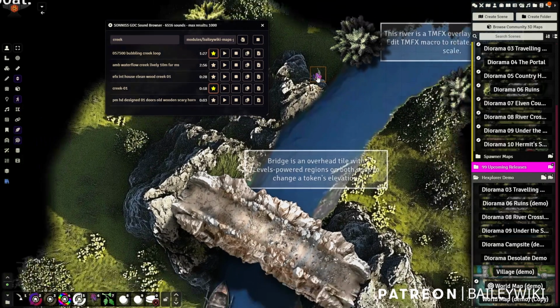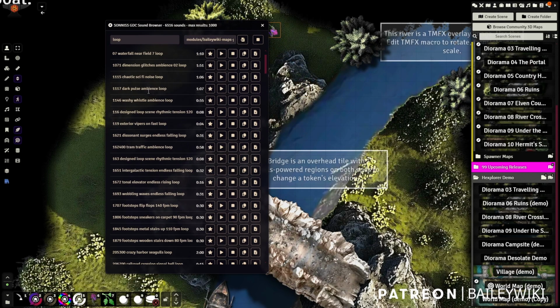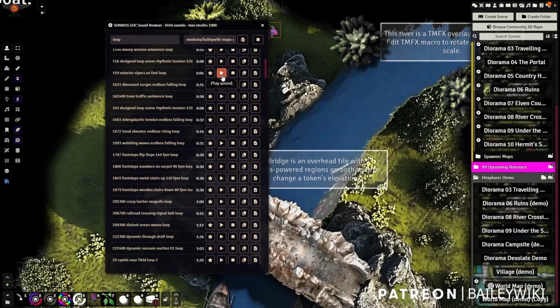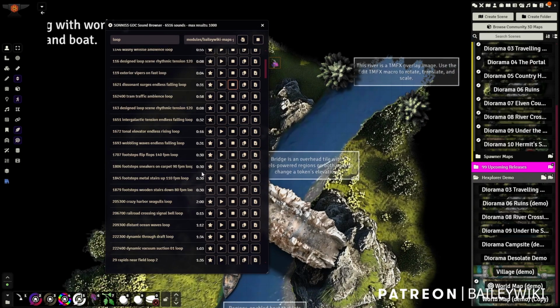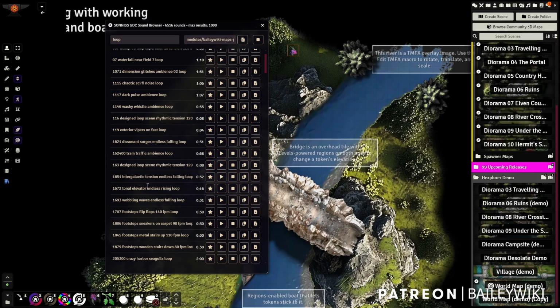Really easy audio effects. Now, some things I recommend you can also do here is look for certain things like the word loop. You'll find a bunch of looping audios. And as you listen to these, you'll get some really interesting things that might be good for ambient noises. So these would be things that you'd fill an entire screen with. You take an audio beacon, you fill the whole screen with it, the whole map.